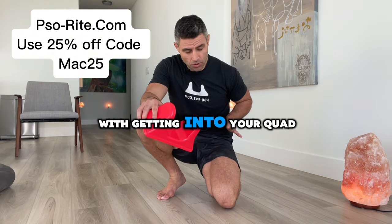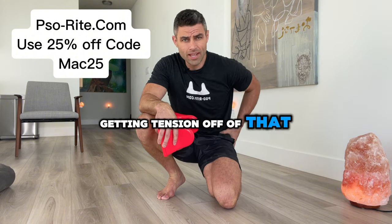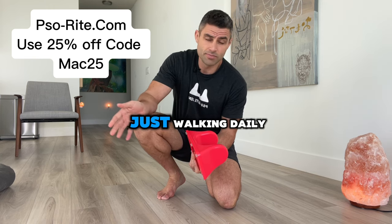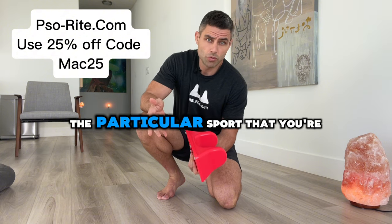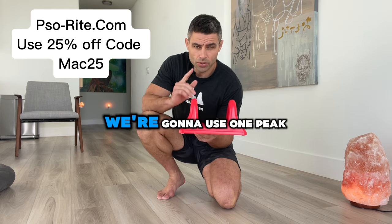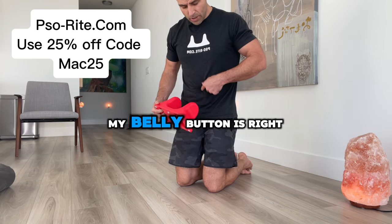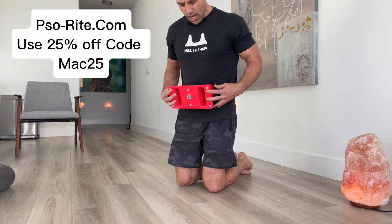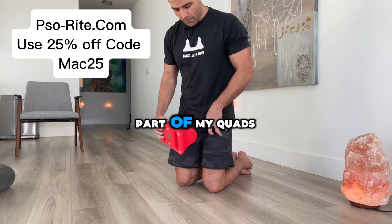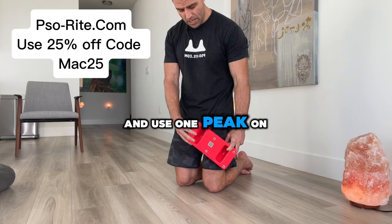About the SoRite and how this can help with getting into your quad, your psoas, your iliacus — all those hip flexor muscles — helping with that range of motion, getting tension off that hip, getting tension off that lower back, and giving you the range of motion you need to perform at the levels you need, whether that's walking daily, running, jogging, a particular sport, or just improving your overall quality of life. Now there are two peaks here, but we're not using both peaks at the same time — we're going to use one peak at a time, even if we're in a two-peak position. We're going to place either peak on either side of my belly button and work up and down my abs, all the way down to the inner part of my quads, on the outer part of those hip creases.